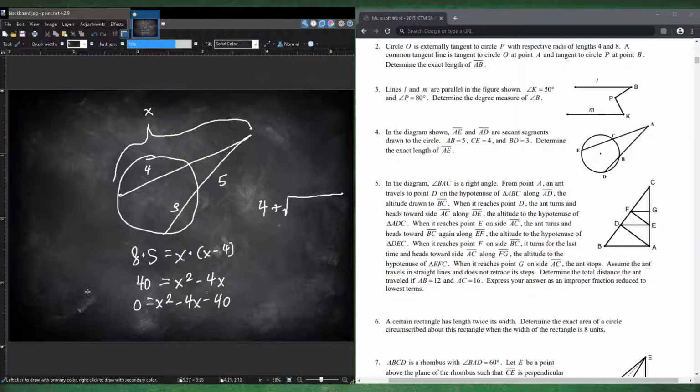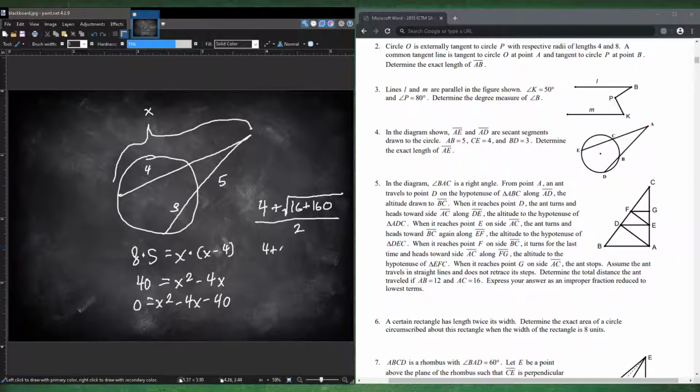And then b squared, which is 16, minus 4ac. So 4 times negative 4 times this negative 40 is positive 160. So this is positive 160, right? And this is why we have a plus, because if this was a minus, we would subtract something even bigger than 4. So this becomes negative, which is not possible because x has to be positive. And then we divide by 2a. So a is just 1, so it's just 2. So this is 176.